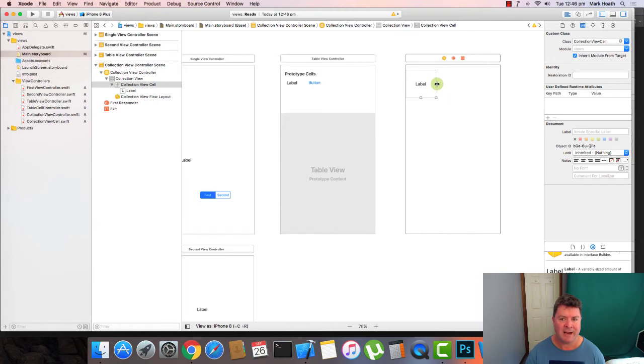Now, of course, you can set the collection view up so that it's as wide as the screen, in which case it's going to act as though it is a table view. But it's important to know when you should use this one and when you should use that one.